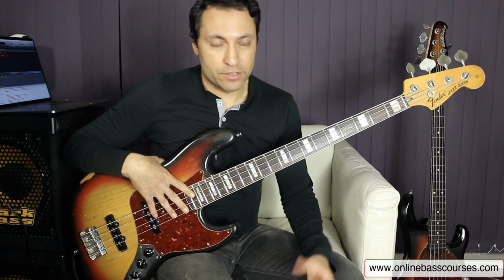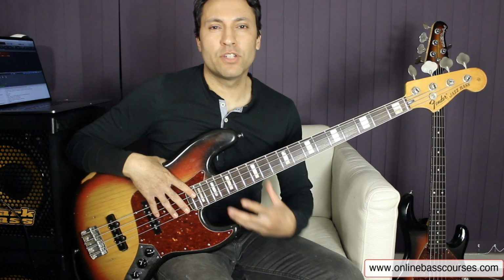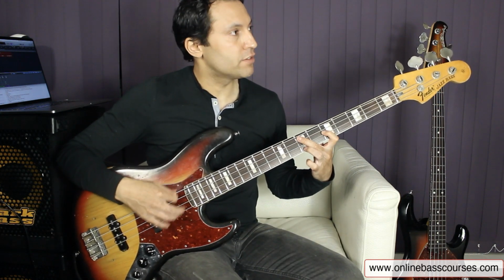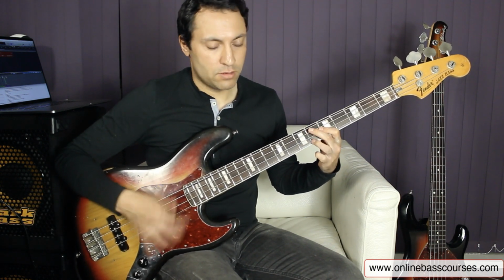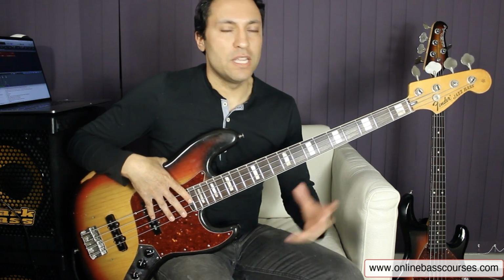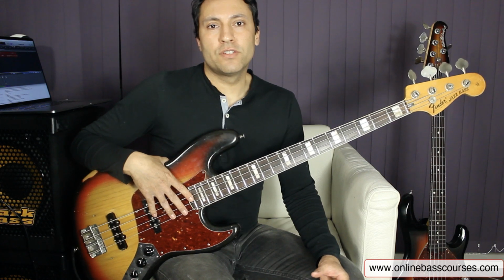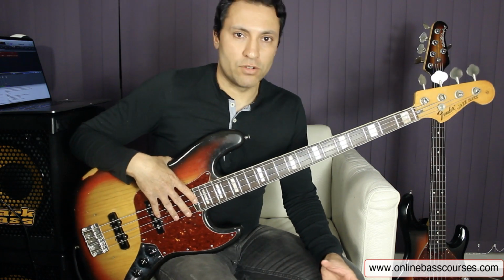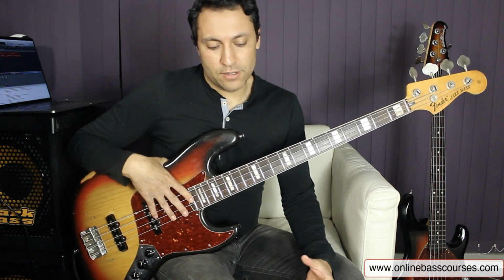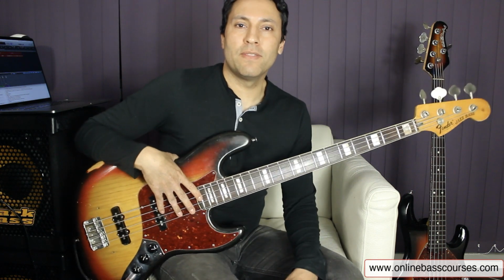Now we get to the really good stuff. We've got some notes that sound good, they work. Now obviously I've got a drum beat here, there's no chord going on in the background, but you can imagine a guitarist just vamping over some sort of a chord, E minor 7 chord there. It's how you organize those notes that will make your solo sound good. So we're talking phrasing here. And just as a human talks in sentences, you've got to think about your playing in that way.